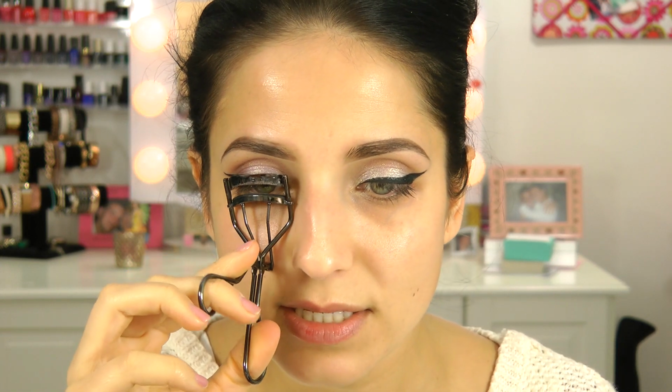Okay, so now at this point I am just going to curl my lashes. I'm going to apply a coat of mascara, and today I'm going to be using this Telescopic one from L'Oreal. Okay, and now it's time to apply some lashes.